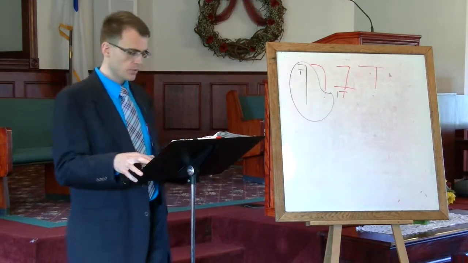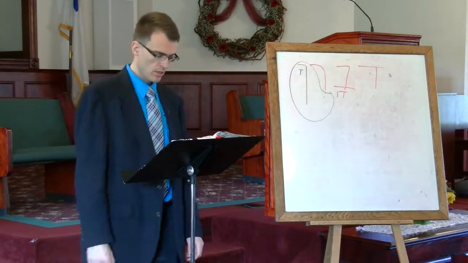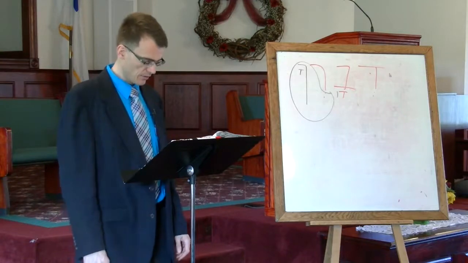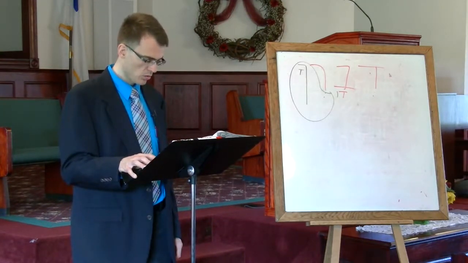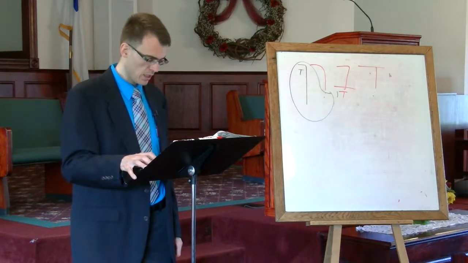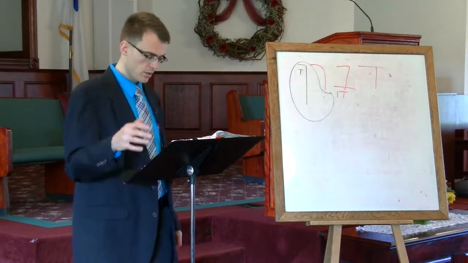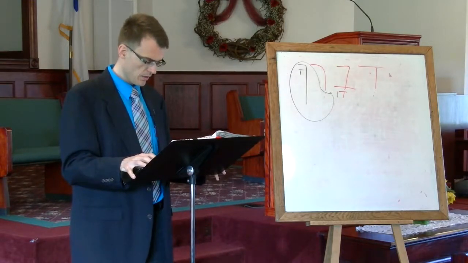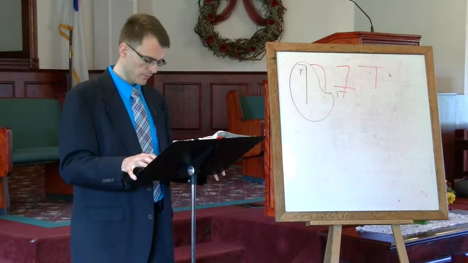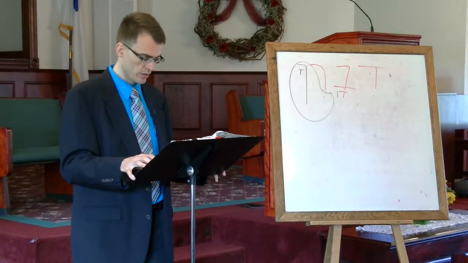Then he says a noun with a pronominal suffix is definite. Therefore, a modifying adjective has the definite article. So susi hechazak, my strong horse. So there's an article on chazak, strong, because my horse is definite because of the suffix. Devarayv hatovim, his good words. Again, there's an article on tovim because devarayv, his words, is definite because of the suffix.